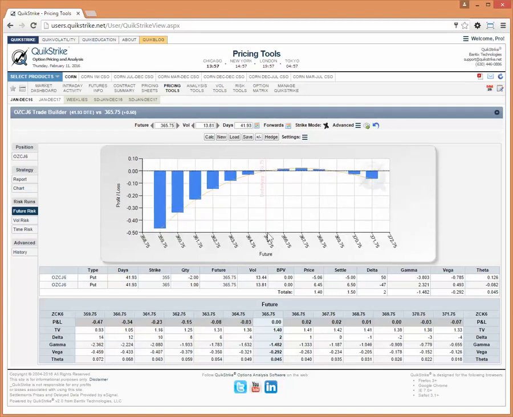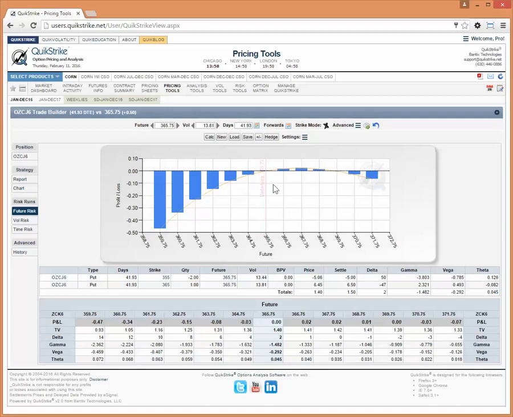And here we go. We have our underlying here, and then we're stepping up 1 point, 1 point, 1 point, and then down again. So interestingly enough, our chart in that smaller range looked like we were just going to have loss on one side and profit on the other, when in reality we have some turn of events here depending on how far up we go in the futures.